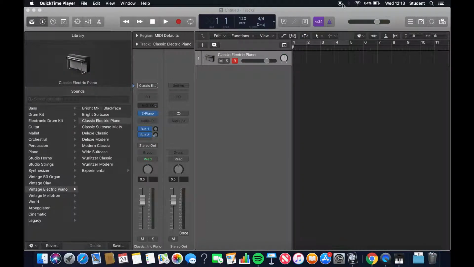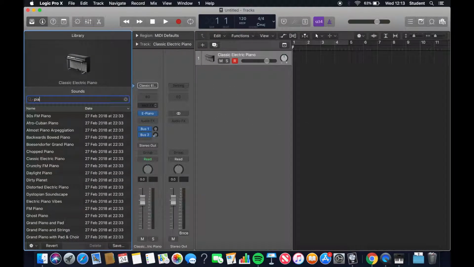Okay, so this is the second way of getting a chord hack in Logic. This one's slightly more complicated, but has a lot more you can do with it. It's using the chord trigger, which is an absolutely amazing piece of software within Logic. So yeah, we're just going to go straight into it. What you want to do is get another piano sound up, because the default electric piano sound is a bit naff.